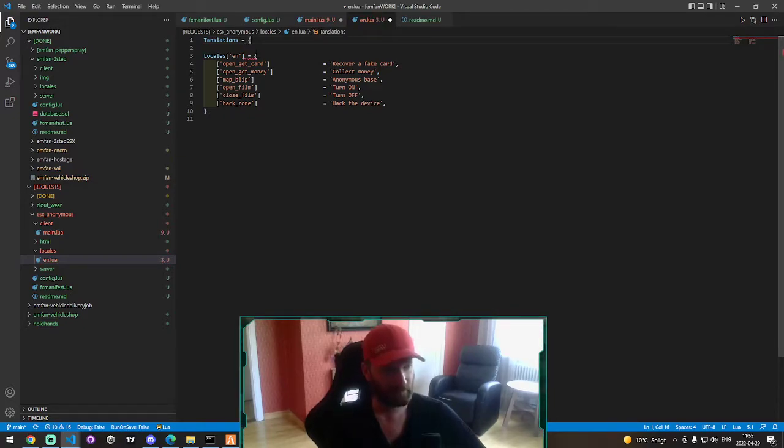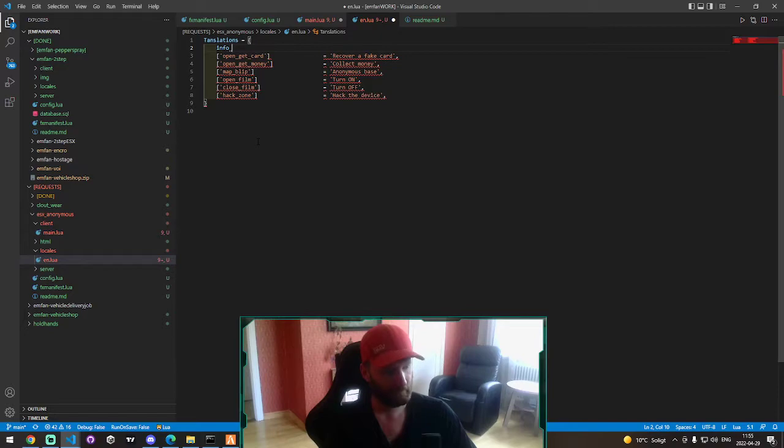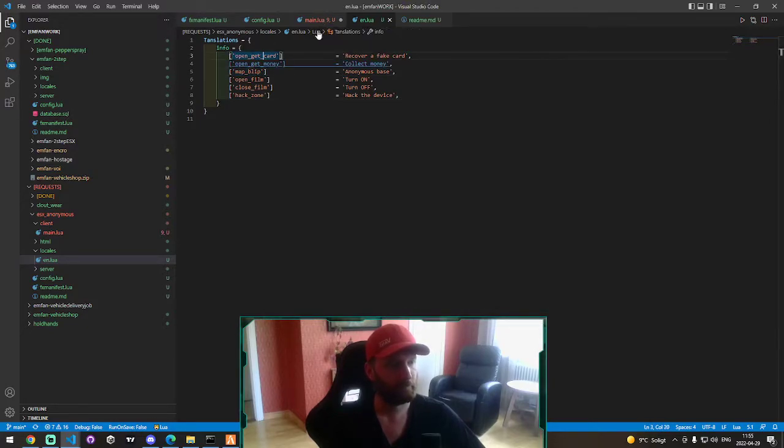And we're actually going to cheat a little bit, so we are going to use it like this. And we'll name this info equals a table, like that. And we're not going to use the lang at all, because maybe he's using an old QBCore version and then he can't use the lang. So we'll use that instead. Translations, info, and then we can use those.